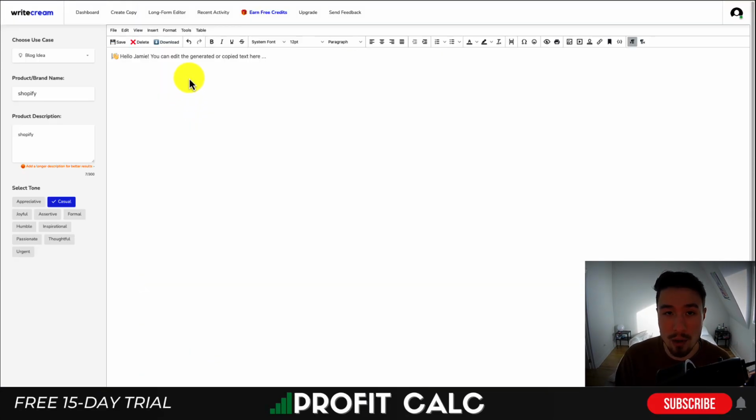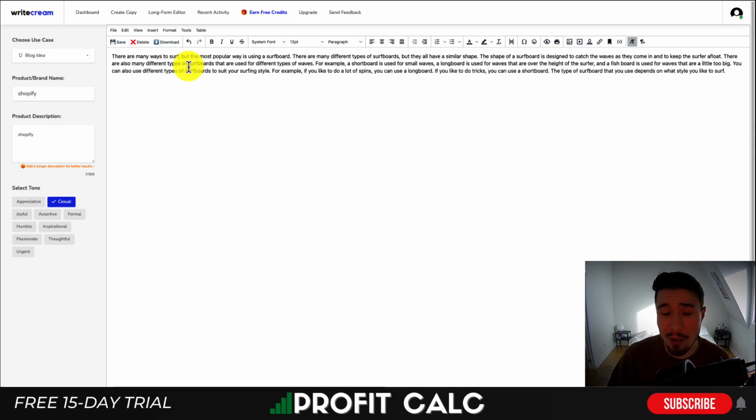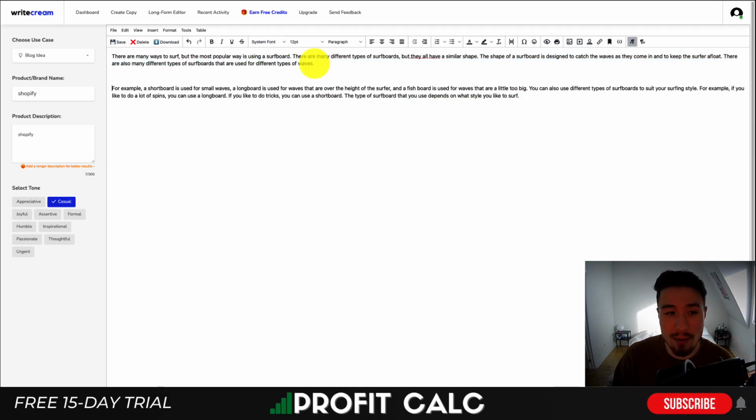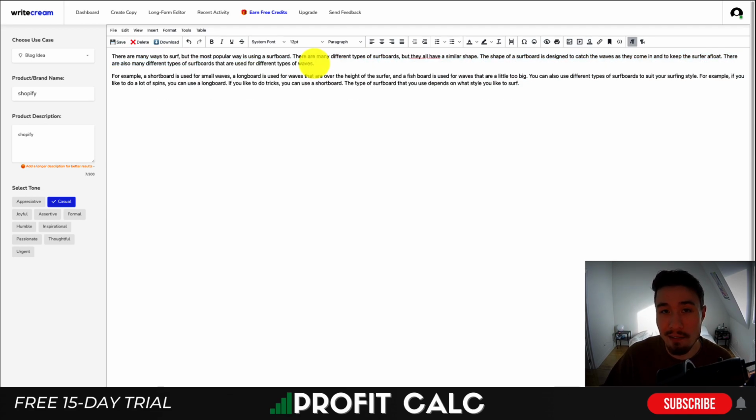It's another AI generator tool, and they all sit on top of GPT-3, which is an AI tool to generate content, and has gotten a lot better over the last few years. It makes it really easy to create long form copy, and it does have a long form editor in most of them. Just as a quick example, if I wanted to write a post on how to surf, I could expand it there, and it's going to write some content for me. Now this content should all be original here as it's using GPT-3, and a lot of times it's not perfect here, but it can really help jumpstart the process and save you a lot of time. So you're more editing rather than writing from scratch.